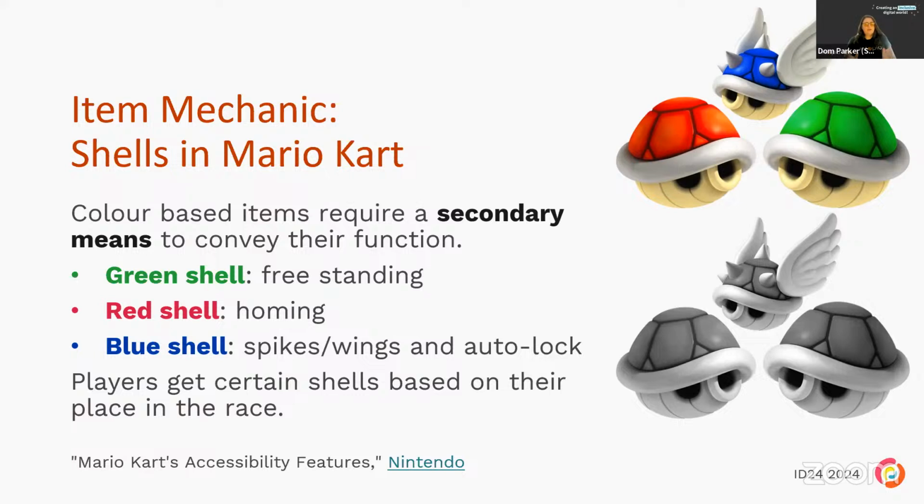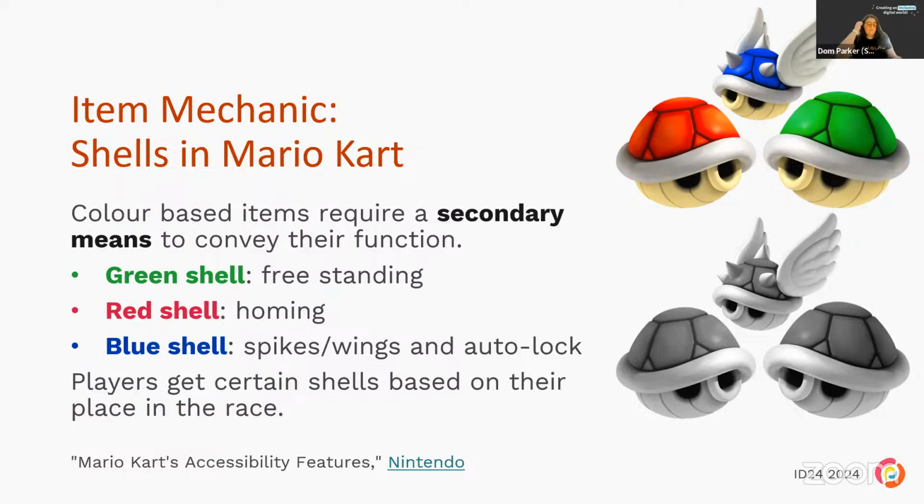They're absolutely iconic. You know what each one of them does, but when you put it in grayscale like here, it's really hard to tell the difference between the green shell and the red shell. The blue shell, absolutely, because that thing has spikes and wings, and when you see it coming, you run for your life and just fear encapsulates you. So how can we make that a more accessible thing? Because these shells rely on their color to distinguish what they are and what they do, we need to have a secondary means to convey their function in the design.